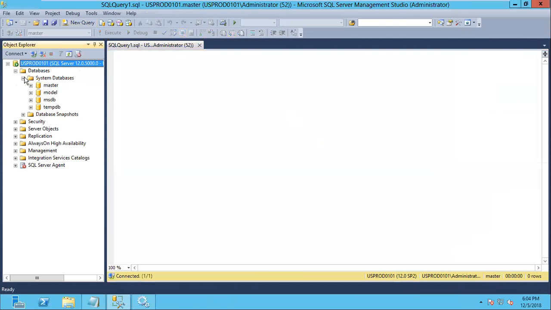See, system databases. We installed SQL Server. What are the databases we've been seeing, right? Master, model, MSDB, TempDB. What is the use of these things? Master, for example, is a very important file, I can say that. Important means, let's say, without the master database, SQL Server won't run.